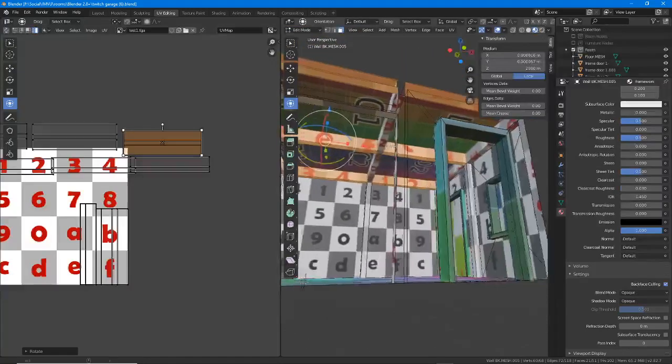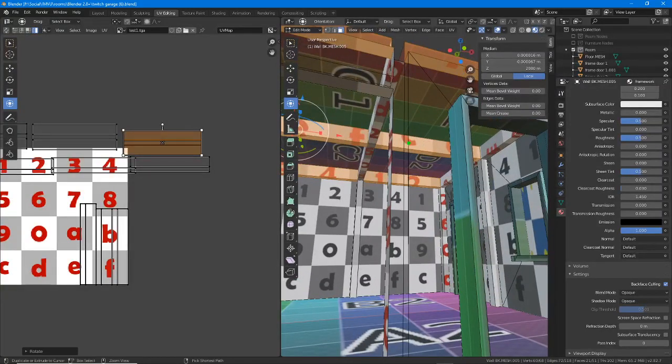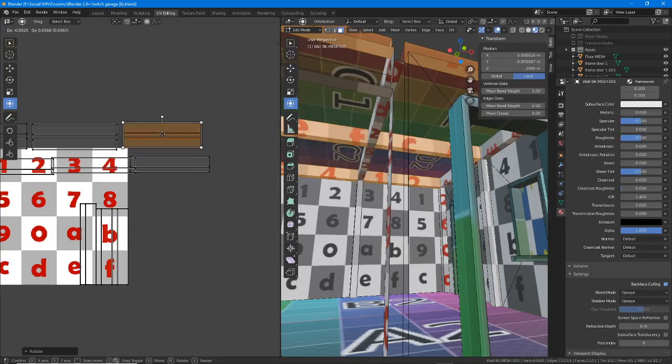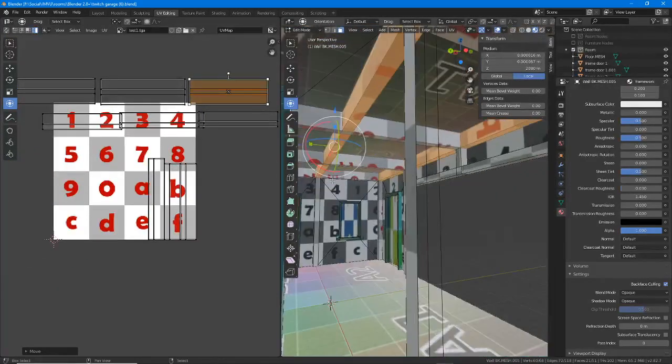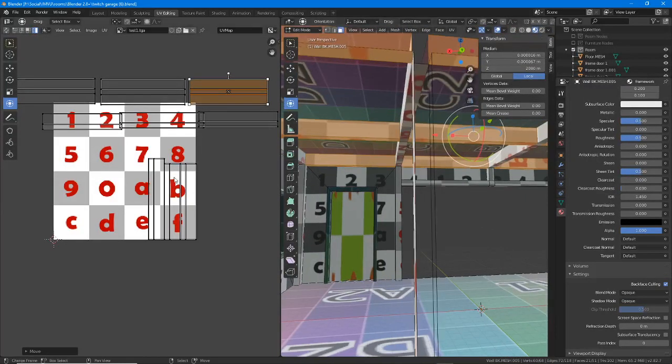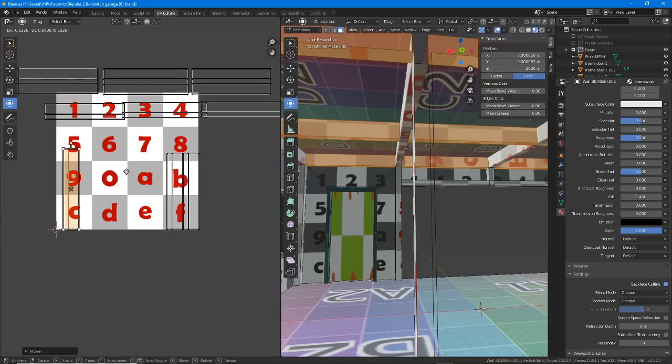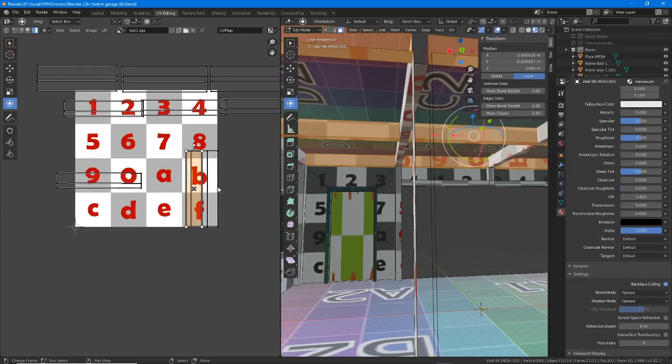So as we're looking at the section of the mesh, we're looking at the placement of this UV section in relation to the image, and it just makes it easier to discern which way around things are. And then once we've done that, we can change the orientation of the UV into its final position.